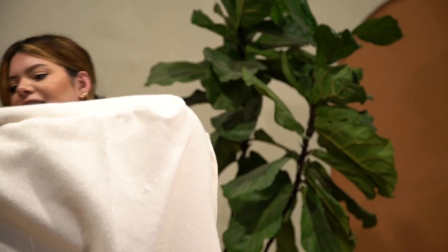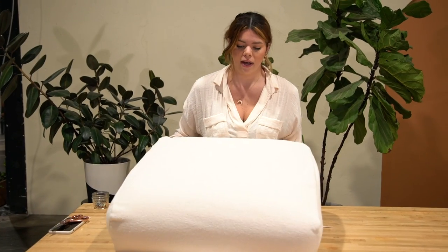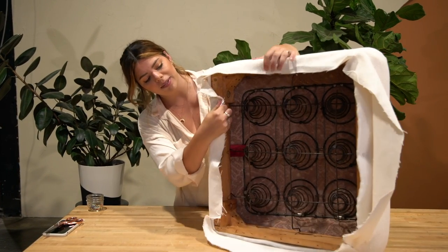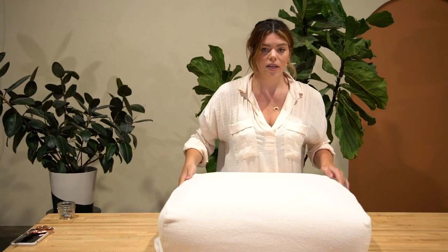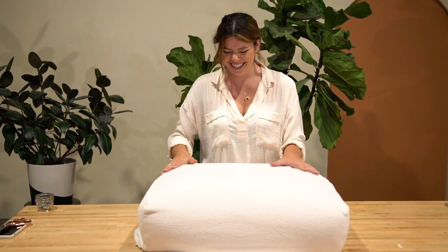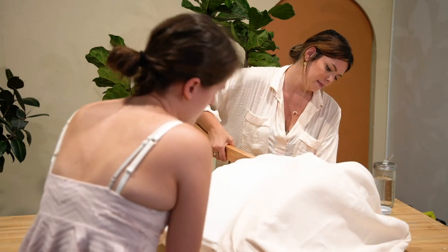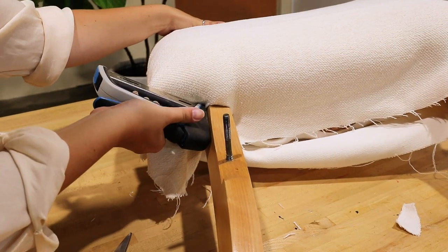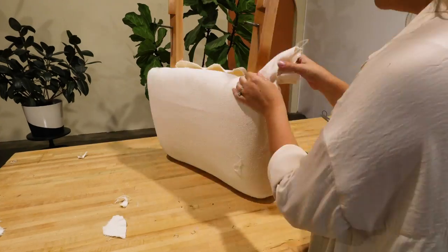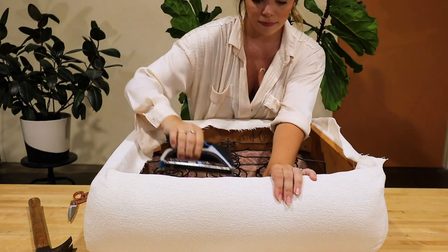This is the moment of truth right now because it's sewn and I can't go back because I've already cut it. Let's put these on and see how they look. I'm feeling extremely optimistic actually. It's looking really good - the back is gonna need to get stapled down, but that's an after problem. The struggle to get these covers over the chair parts was so difficult, but it's probably a good thing because you want your cover to be snug and well-fitting. Once the covers are on, the last thing to do is staple down any of the final exposed pieces that didn't get sewn - it's all about artfully tucking in the pieces and covering any raw seams, making it look as clean as possible, then stapling it into place.